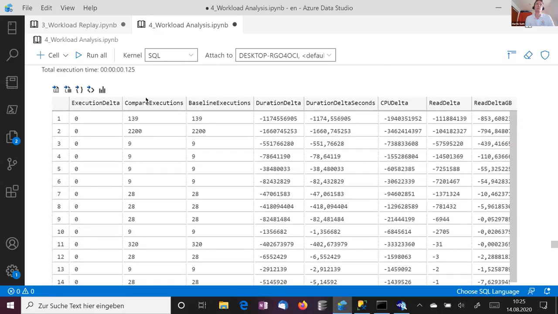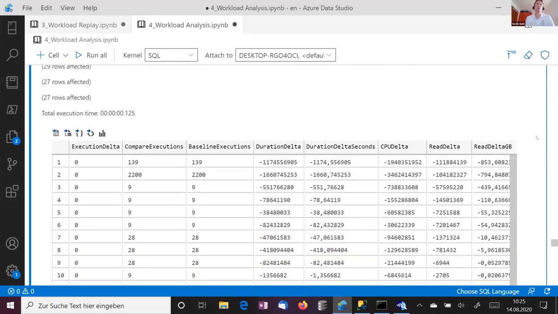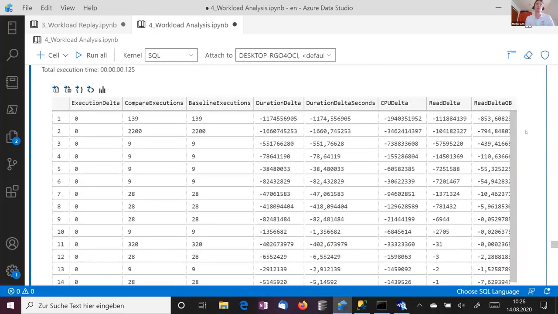I can look at the executions in the second run and in the first run, compare and baseline, as they're called here. And I've got a delta of 0, which is good, meaning that the runs are comparable. And I can quickly see, yes, my index is very effective.